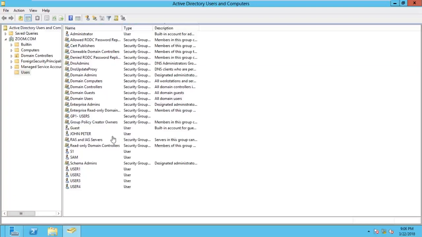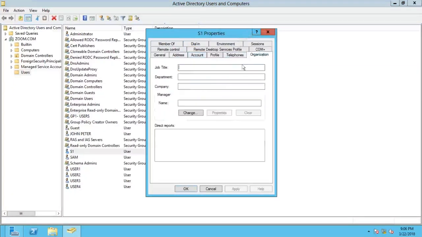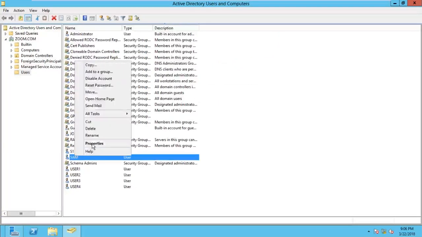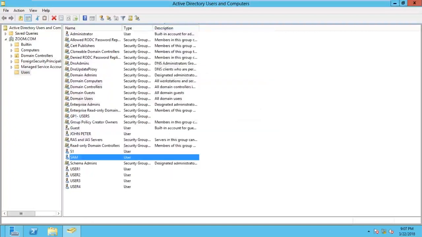But tell me, in real time, are we maintaining any notebooks like that? No. So how to give the answer? You can do one more thing. Second option: after the user account is created, go to the user properties, and you can see there are so many tabs, right? We have one tab called Organization. Go to this tab, and you have the option Department, and write down the department name. This user belongs to this department. Like this, go to the next user, go to the properties, go to the Organization tab, and write down the department name. So like this, how many user properties do I have to update? 1500 user properties I have to update.